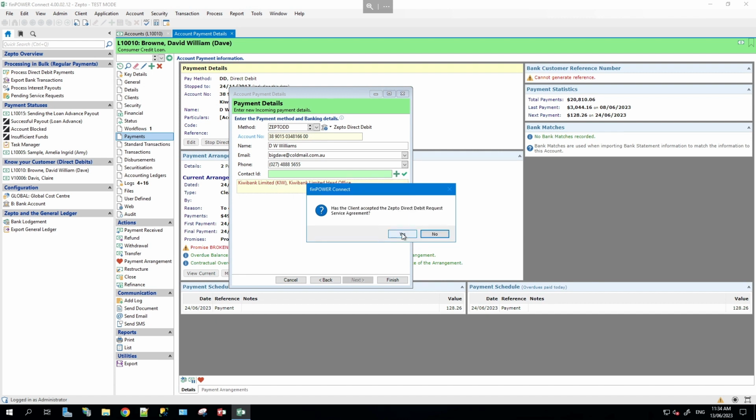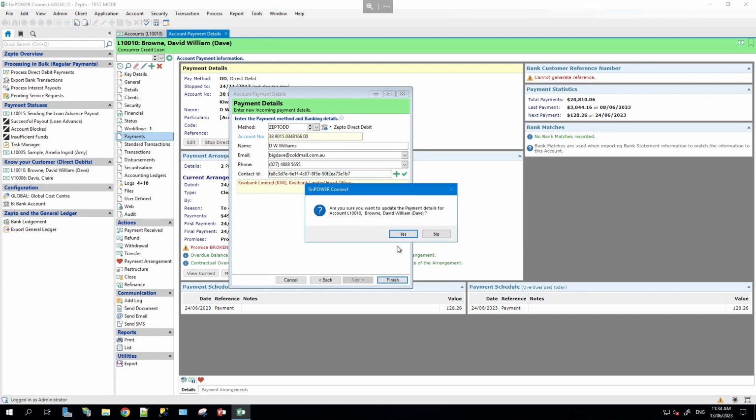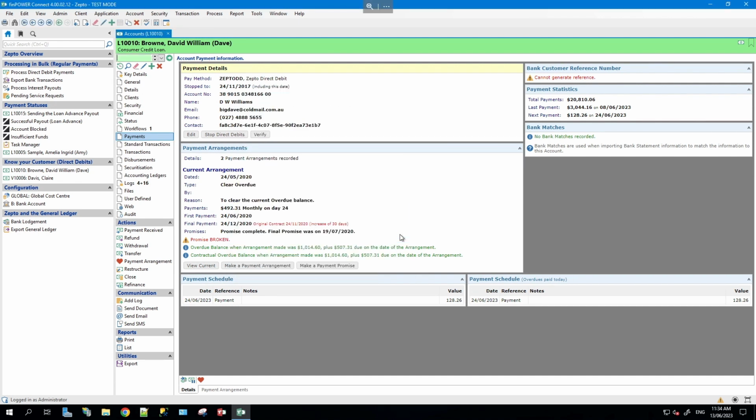Once we click Next, we receive the message requesting confirmation that the direct debit request service agreement, sometimes known as the Know Your Customer, due diligence has been completed, to which the user must confirm yes, and it's done and ready to go. Now we're able to take payments from this account, and the regular instalments will be automatically debited as we saw in action earlier. Ad hoc payments can also be taken at any time.